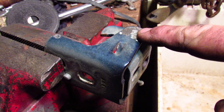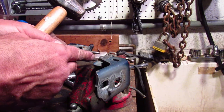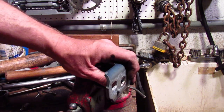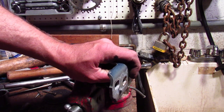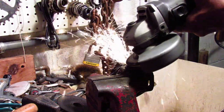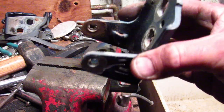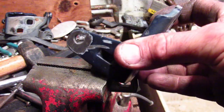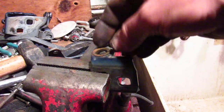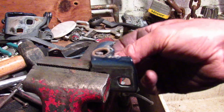It looks like I may have ground down a little more hinge than pin, but I'm going to use a punch and try to knock the rest of the pin out. I needed a stronger punch, and after reconfiguring it the pin is coming out. I got the hinge in the vise real tight and there's no pin — that looks great. Once the other pin is out too, we can get a good look at the hinge and the bushings: one is totally shot, and the other is so loose I can just pop it out by hand.